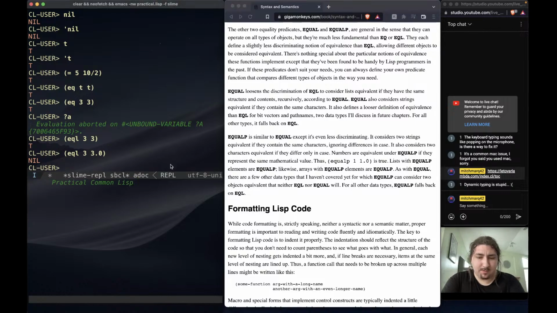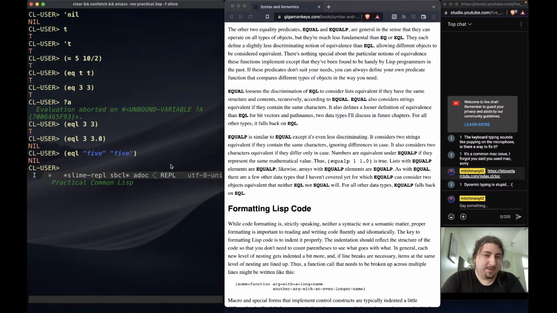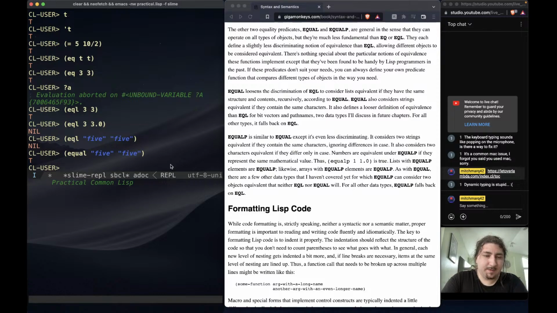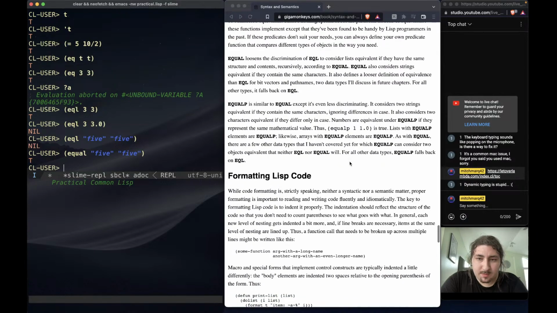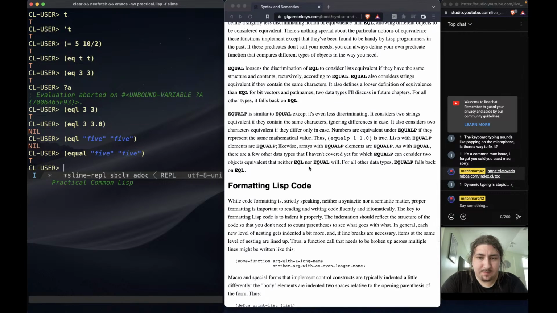Wait, does EQL not work on strings then? I'm curious. Oh, okay, EQL does not work on strings, but equal does work on strings. And then there's also equalp, which is not case sensitive, but is otherwise very similar.